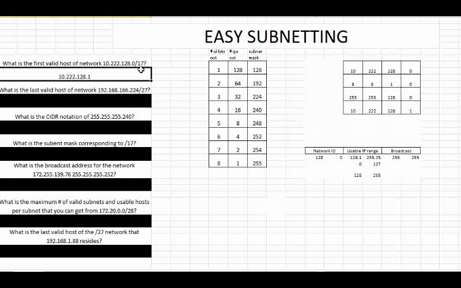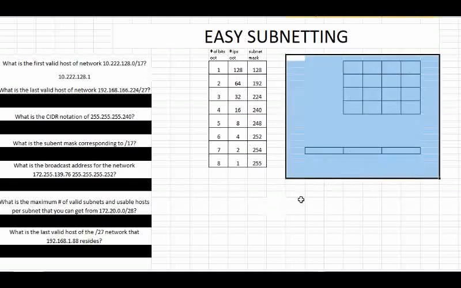So you've got /17, you do the 8, 8, 1. You already know 10, 22, and the 1 correlates with the 128. 128 is actually the number right here as well. So you've got 0 through 127 and 128 through 255. 128 is the start, but that's the network ID, so you can't have 0 there. It's got to be a 1. I mean, that's pretty quick. But let's practice a couple more here and see what we come up with.